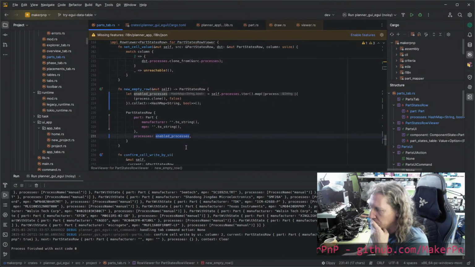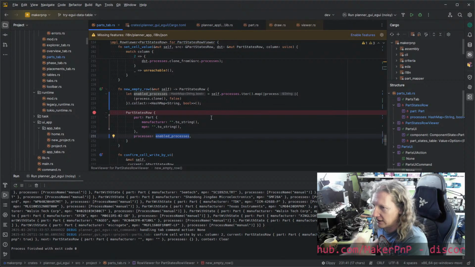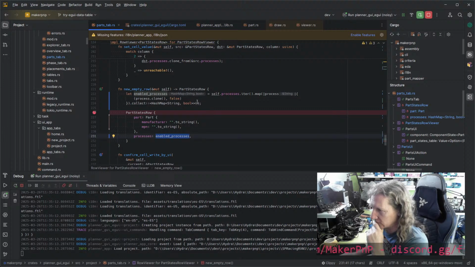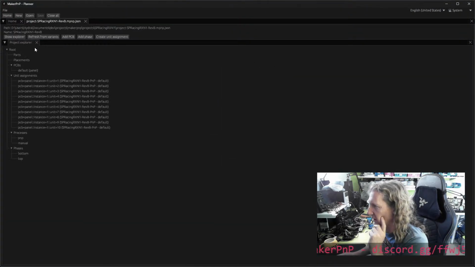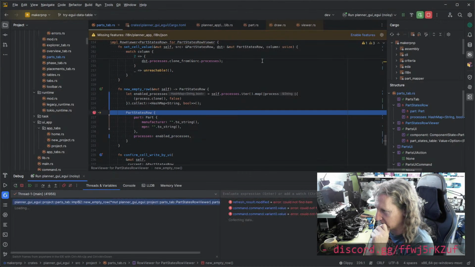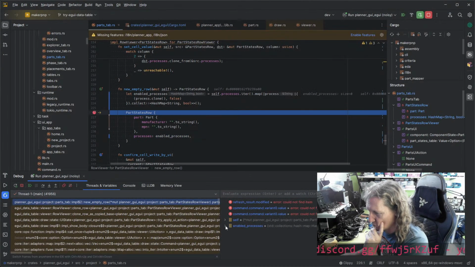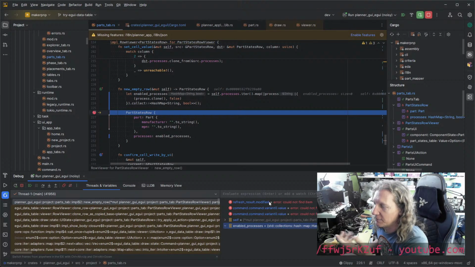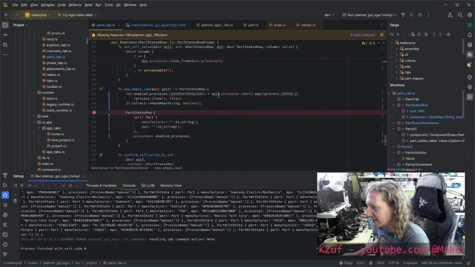That's a bit odd. Let's. I don't initially see what the problem is there. So we go cut. Right, enabled processes. Why is this size 0? Is it because I forgot to set the list of processes? It probably is, isn't it?